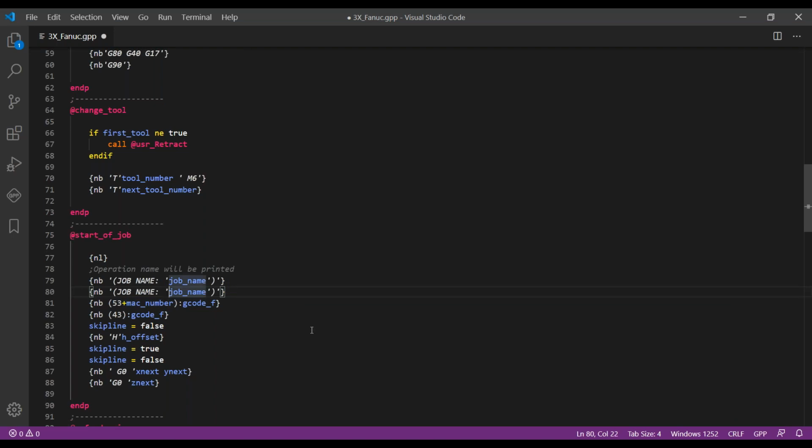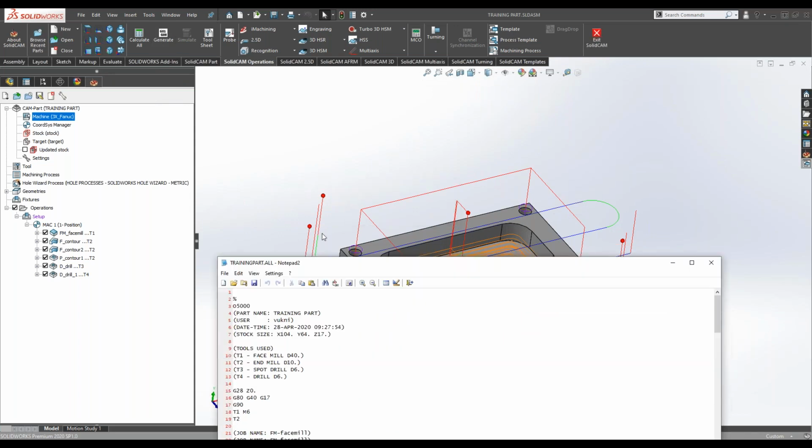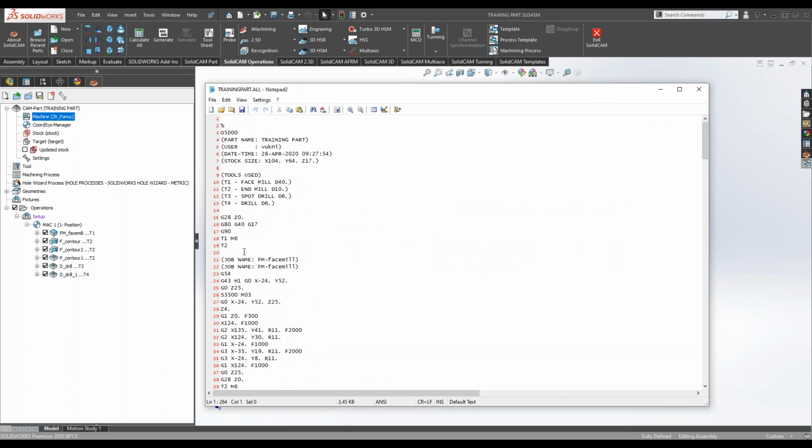So if I delete this one and put a quotation mark, also delete this one and put a quotation mark, let's save the change to the GPP file, and let's generate the Gcode again. Okay, now let's see, is there any difference? No. So you see, these two are identical.